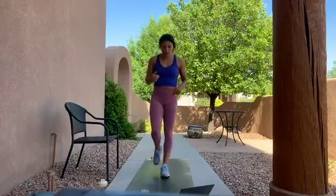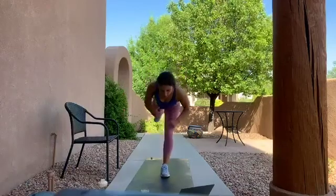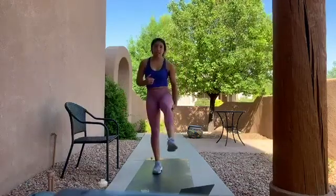But you're trying to work your quad in this, so make sure you're not leaning forward to where you can feel a tightness in your hamstring, because then that becomes a hamstring workout, obviously, and not so much working your quads. So for that one, we're going to do 30 seconds on each leg. They should be relatively slow, so don't worry about going super fast. How I was demonstrating it is pretty much how slow it should go.